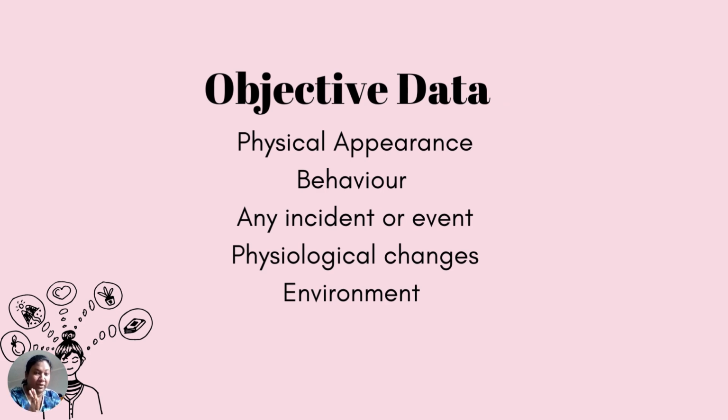I've put a couple of observations that as a nurse we can make, but it's always up to you to individualize your nursing care plan and have a closer look at what all things you can observe in the patient. So if the patient comes to you and you know that they have committed self-harm, you can look for their appearance, how they are appearing, and look for any bruises or any active bleeding, any notable behaviors you can observe in them, any particular event that triggered the self-harm, and any physiological changes. What I was saying was any edema, swelling, or any of the things that you can observe in the patient.